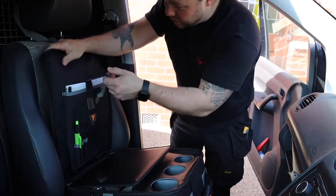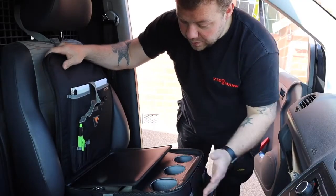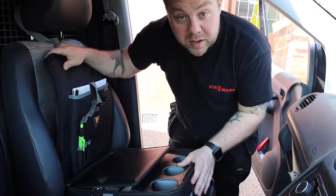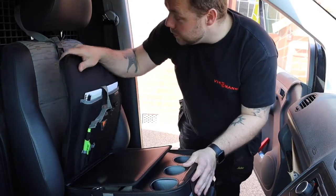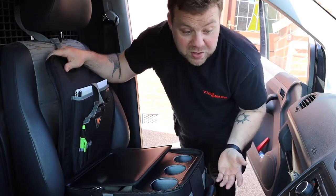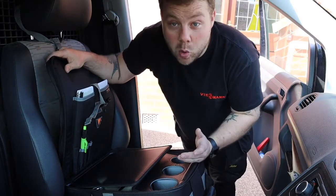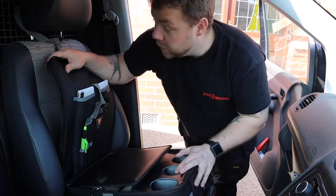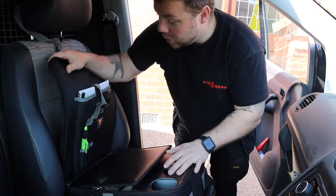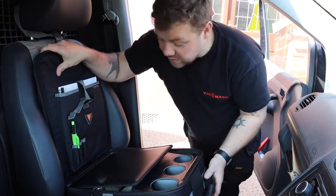Now, the way that it sits on there compared to the Sortimo, which you saw on my van tour, it just doesn't look as bulky, does it really? It were enormous. It just got in my way every time I tried to move across the van. I'd catch it, it'd be rattling around. It was made of wood, things like that. No good, so I got rid of that. So let's pay attention to how it actually attaches to your van.